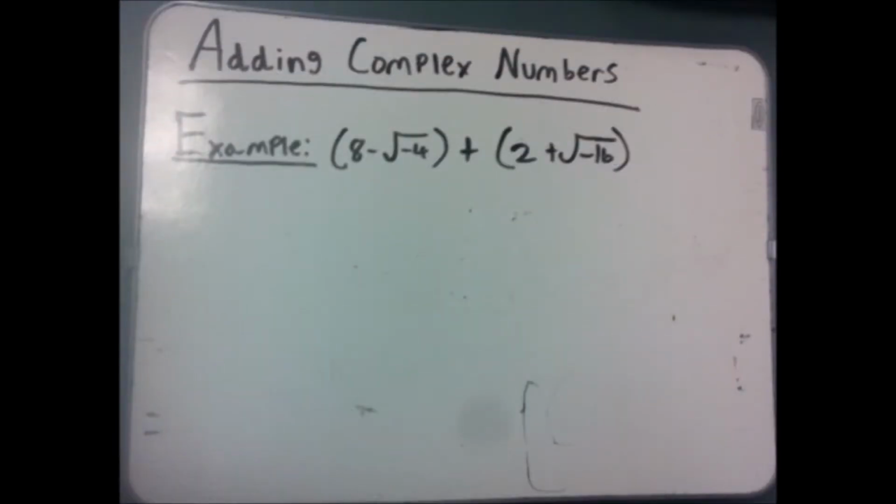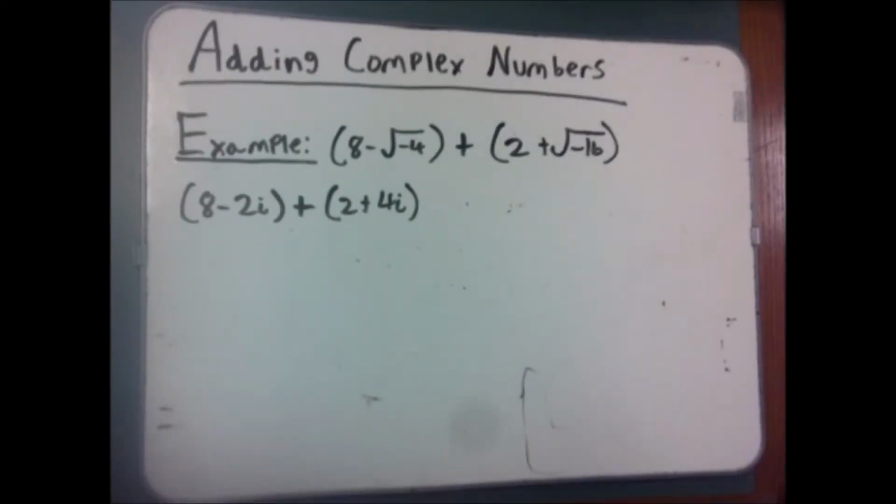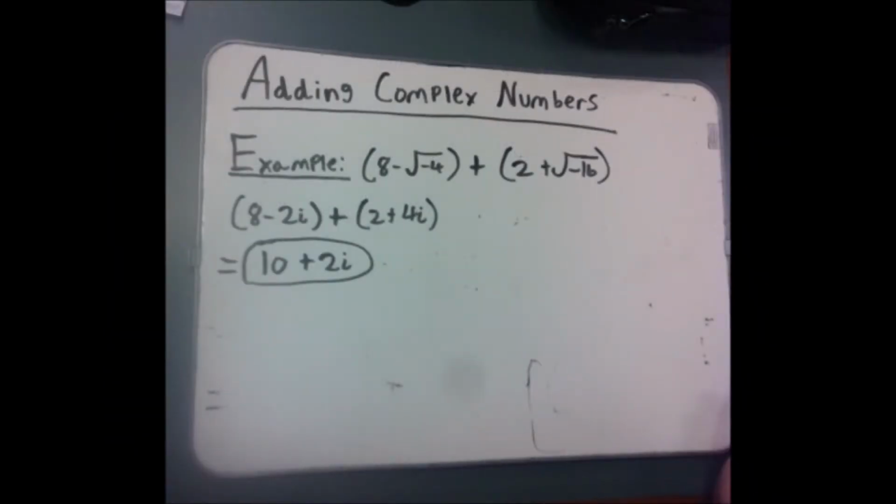Now let's move on to review the fairly simple operation of adding complex numbers. Let's do this problem as an example. The first thing we're going to want to do is take the negatives under the radicals out of the radicals, because we don't like negatives under the radicals. We can then add or subtract like terms after taking out an i. And once you do that, this should be your answer. Notice how it's in a + bi form.